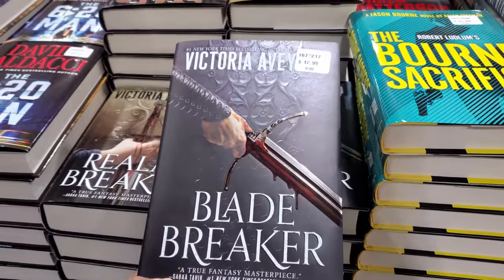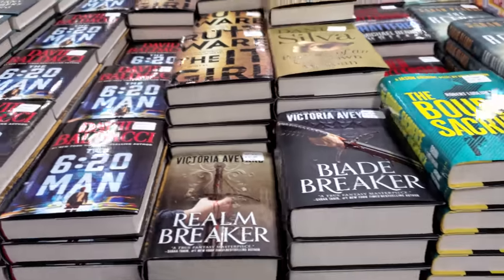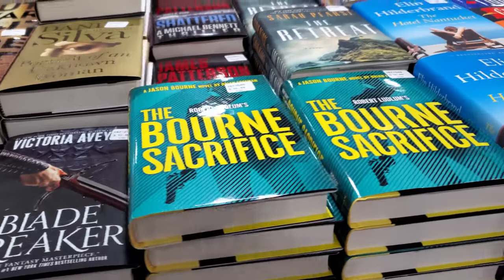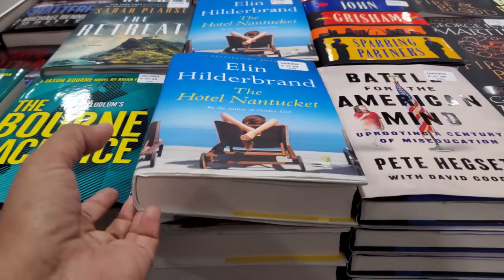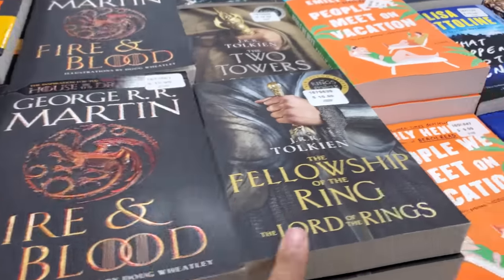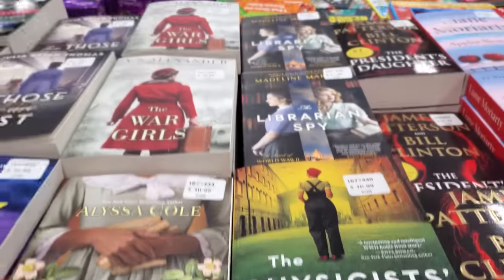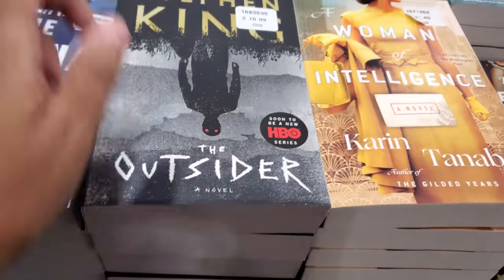In the book department, this one is $13. Blake — a breaker — also $13. I've been looking forward to the Jeanette McCurdy book. I think I'm going to get it on Audible so I can listen while I'm cleaning or driving. I've watched people talk about it and it's definitely a book I'd want to read — $18. Fire and Blood is here too. This one is $10.99. And Stephen King's The Outsider.